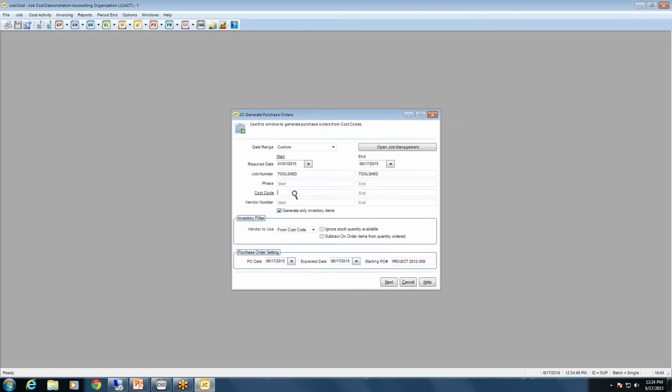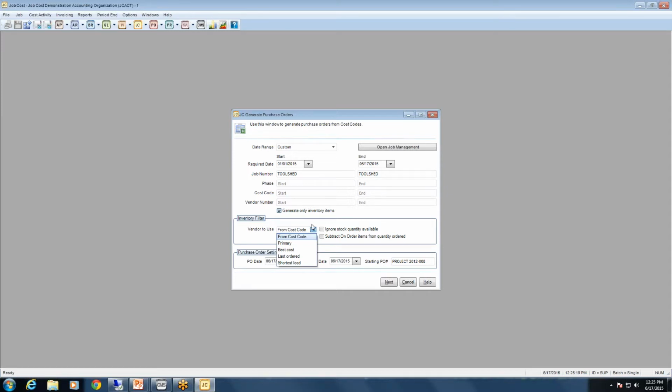You can also narrow it down by phase or specific to the actual cost code itself, but we'll leave those. You can also select just a specific vendor that you want to generate a purchase order from. Now, you can tell the system to only generate inventory items, or if you have cost codes set up that are non-inventory codes, then you can generate purchase orders for all other items as well.